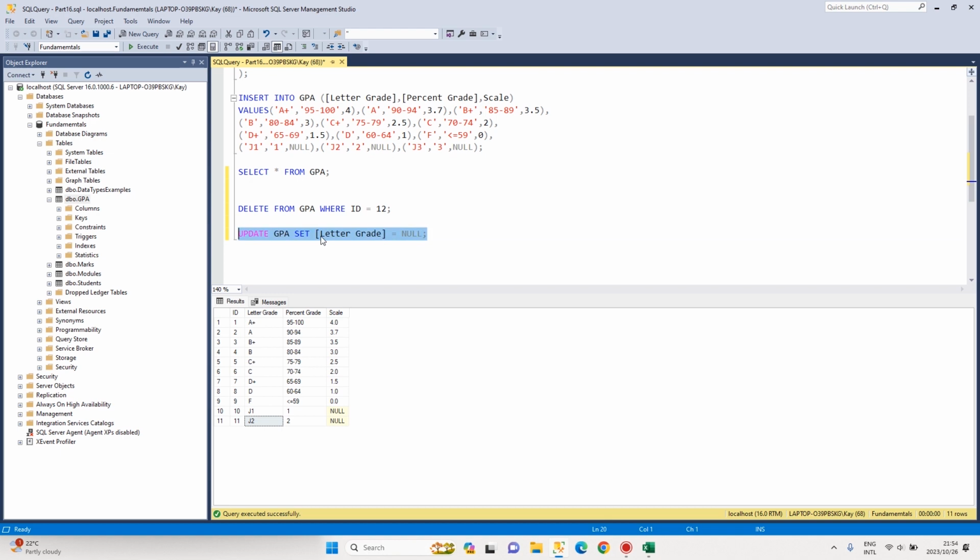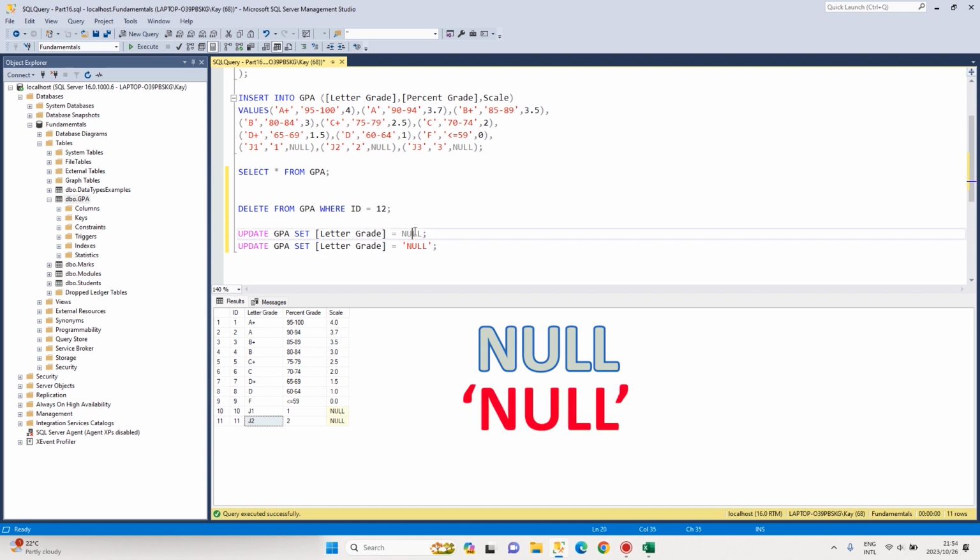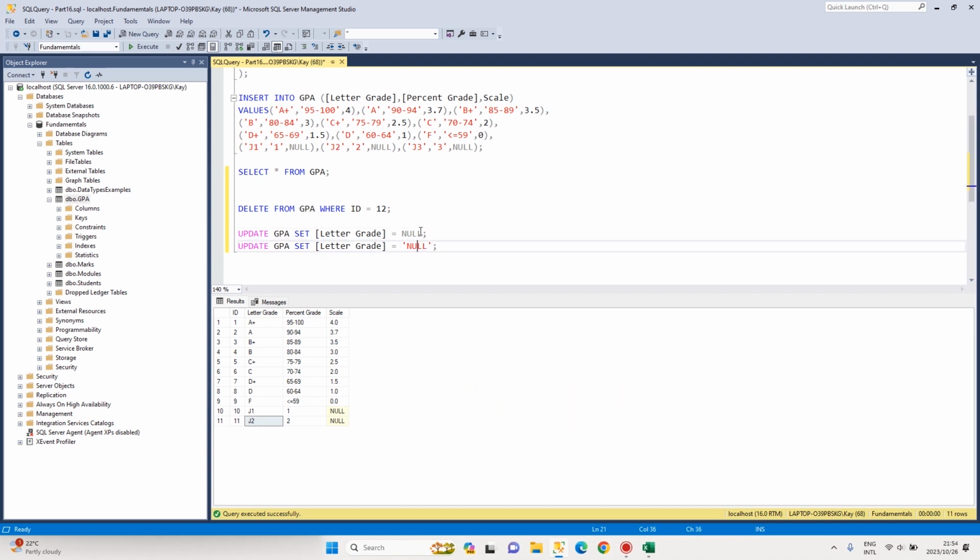There's a huge difference between null, sorry, let me just do this, between null and 'null'. There's actually a huge difference between these two. And I do believe I've explained this before in the previous videos. I just can't point out which one it was. But the first one here, this is what we call null. But the second one here is not null. This is actually text that reads null, or it's an input or a value that reads null. This is a null, and this is a value that says, or text that says null.